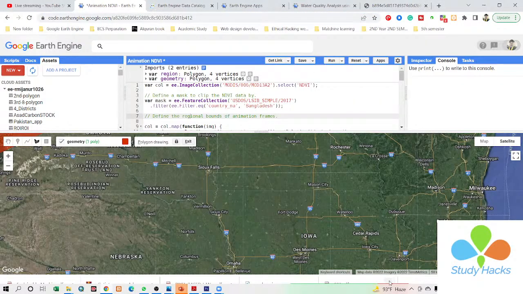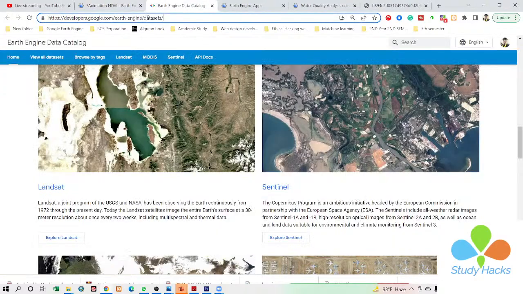So I hope you understand this part. I will also try to discuss all of the details one by one so that you can easily understand everything. Any question at this time? Is this dataset available in Google Earth Engine, and it is ready to use, right? Yeah, it is already ready to use.